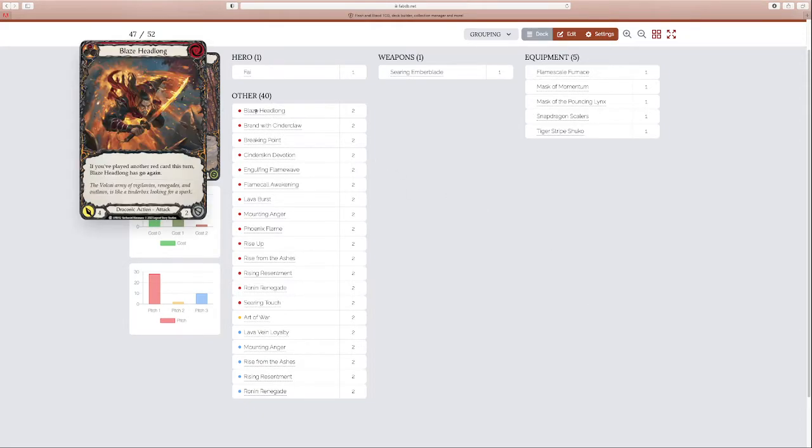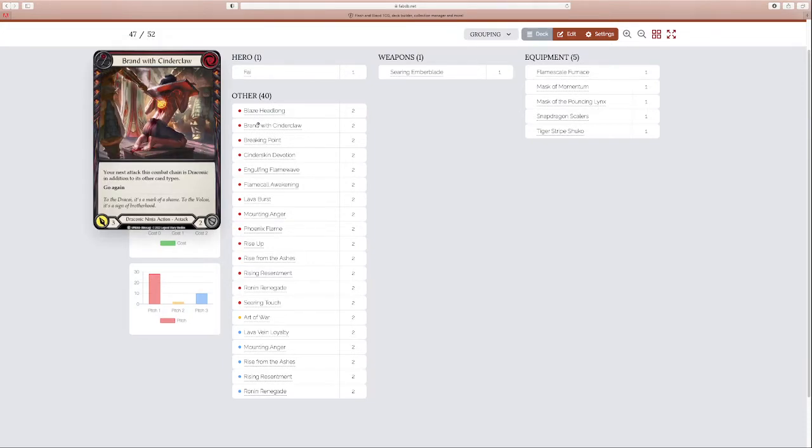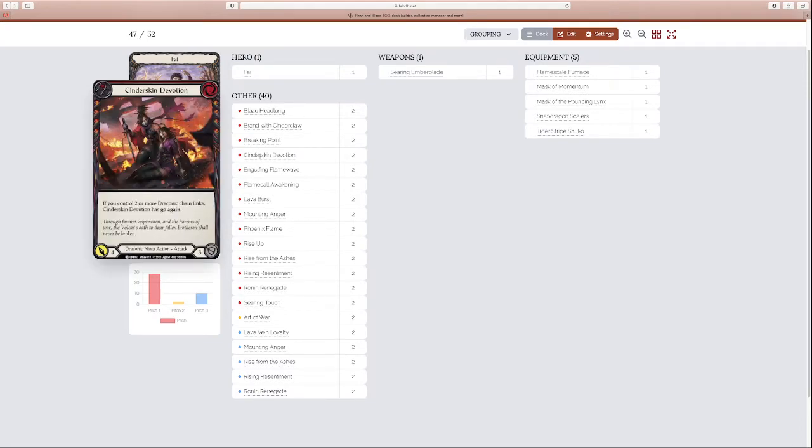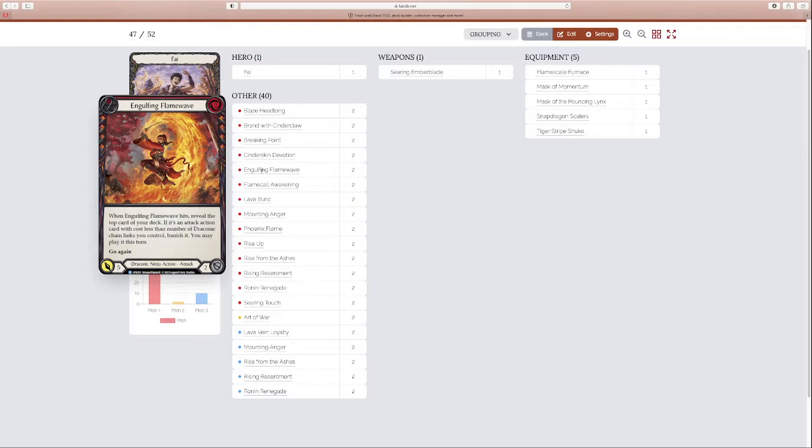Finally, let's look at the cards. So we want to have a predominance of red cards. So again, I got the Blaze Headlong. I'm just going to go through these really quick. Brand with Cinderclaw, Breaking Points. And essentially here, almost everything is free. The only thing that's expensive is the Engulfing Flame Wave.